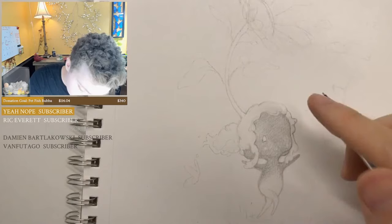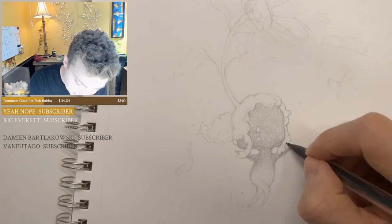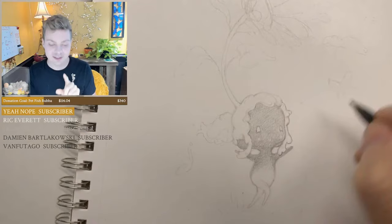So now when I get into tighter areas like the edging of the hair, I'll use that side of the mechanical pencil where it's sharper, and that's how I carve out that edge. And I'm trying to get the face done first, because usually if you can make a good face in a drawing, the rest of it will be kind of secondary.